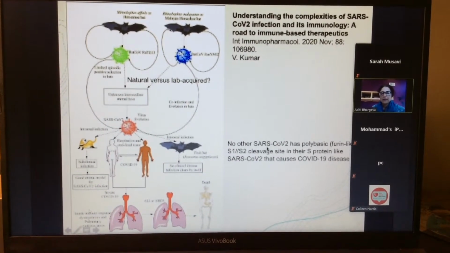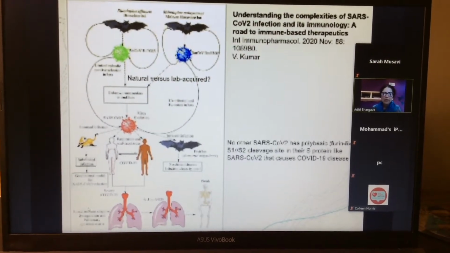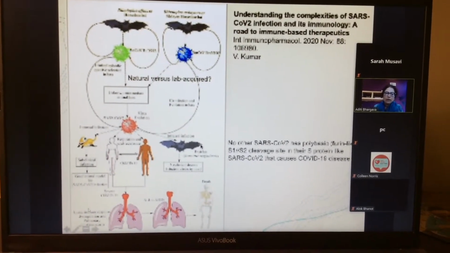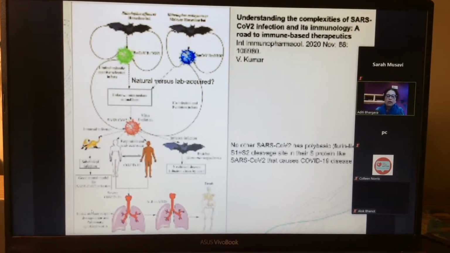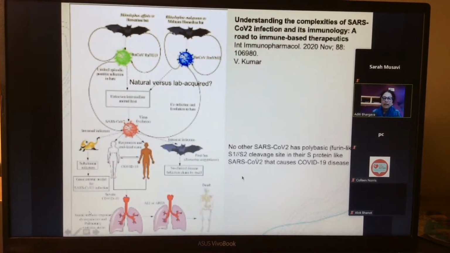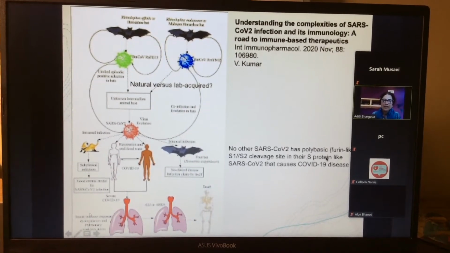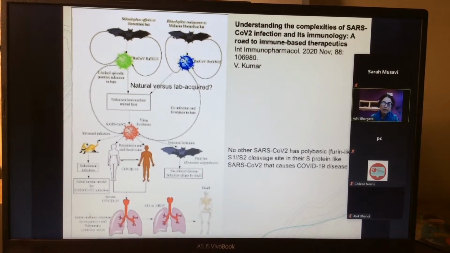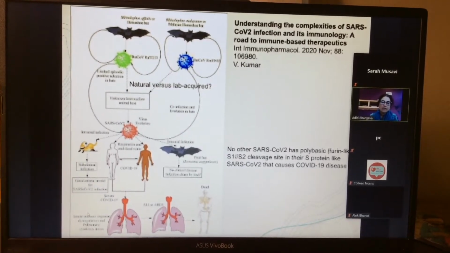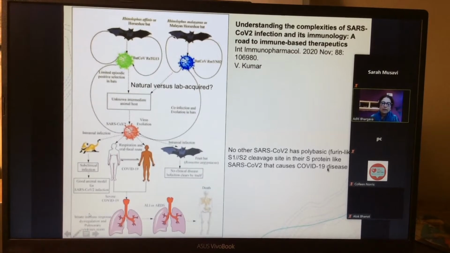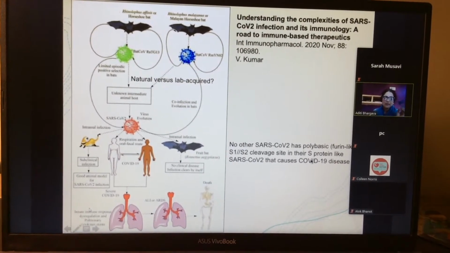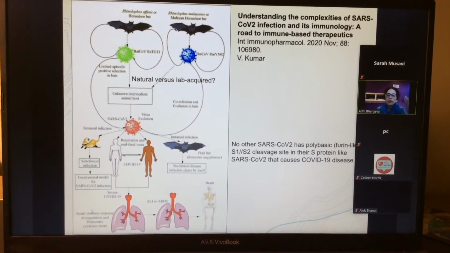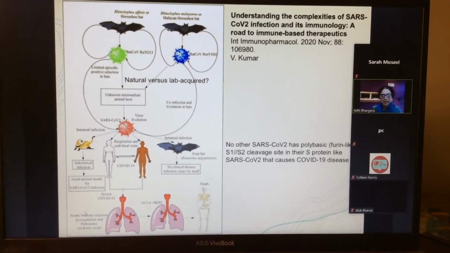And one of the reasons, and in fact, I found a couple of old papers where they showed that if they take this virus and make it go through human cells from these different tissues, over time, it can acquire this polybasic furin-like cleavage site. And once it does that, then in those cell types, it's really very infectious and it will kill those cells. So for some reason, this particular virus, because it harbors this polybasic sequence in its spike protein, seems to infect more organs in humans compared to the original SARS that happened back in 2002.